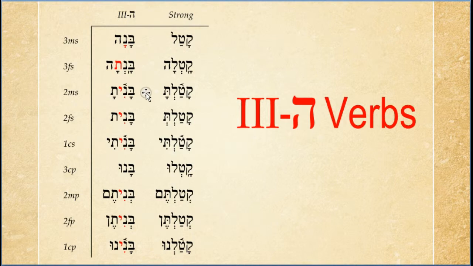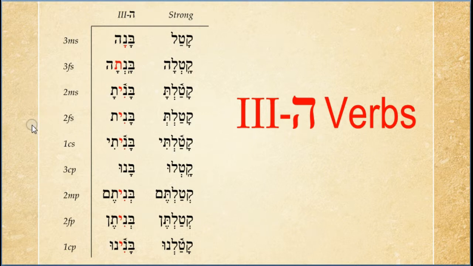The stem vowel is that second consonant, and then there's a vowel under it. And here you have banita. Look what happened. The noon gets the hirik yod vowel. And that's very different from the strong verb. You can see what happened here. It's quite different. So hey in the third position is unique in its behavior.